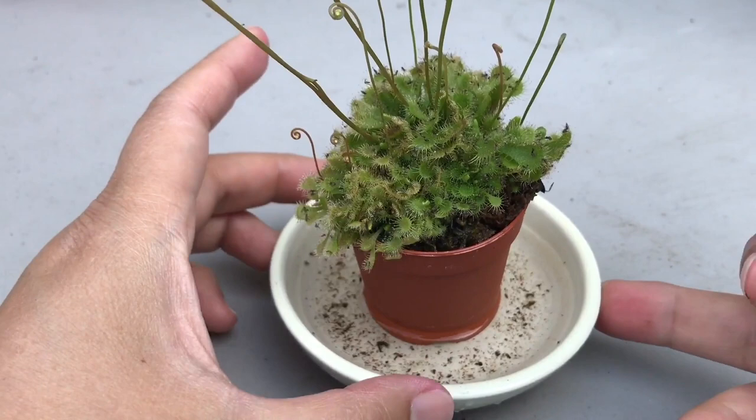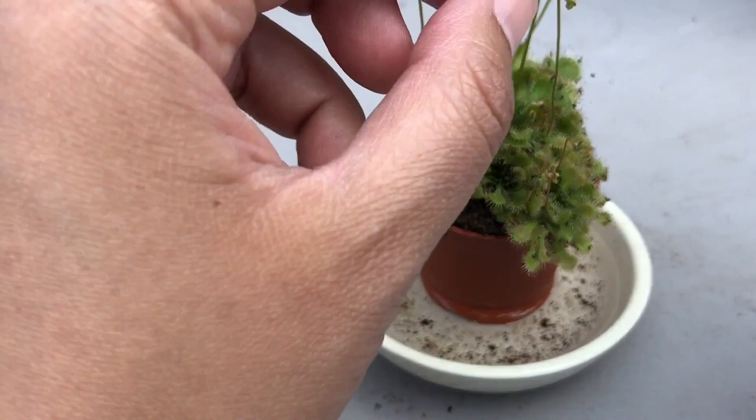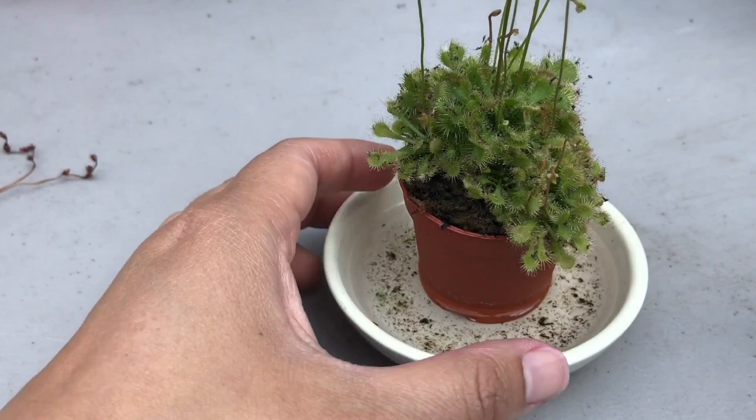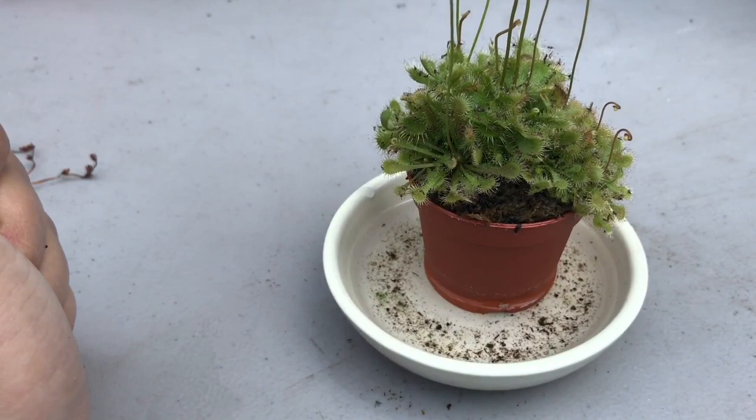Let's try to cut these things off first. Hope I don't damage it. So here's one. Okay, I'm taking this out one time already, just to take a look. I had tweezers. I don't have tweezers with me now. Be right back. Okay, so I have some tweezers.